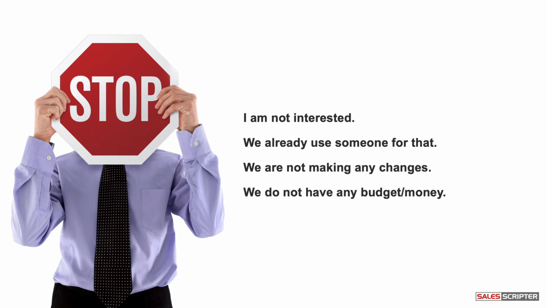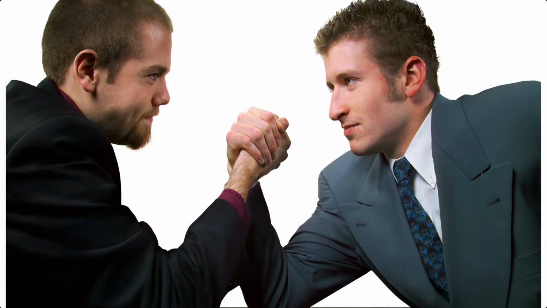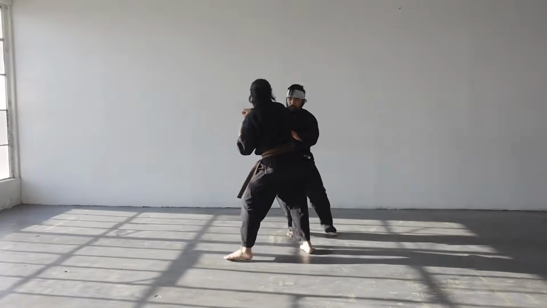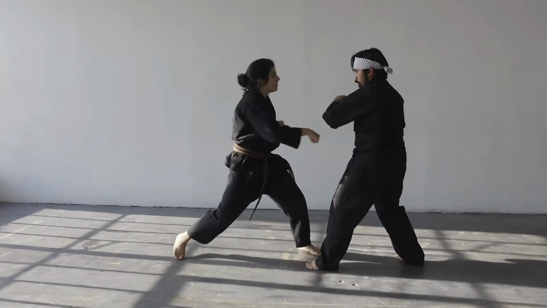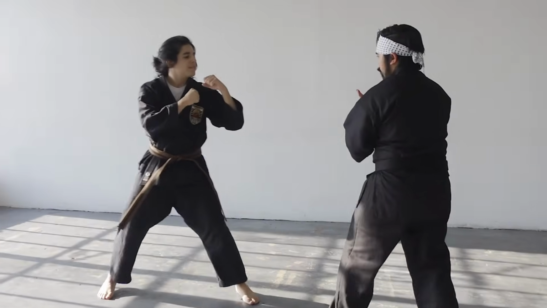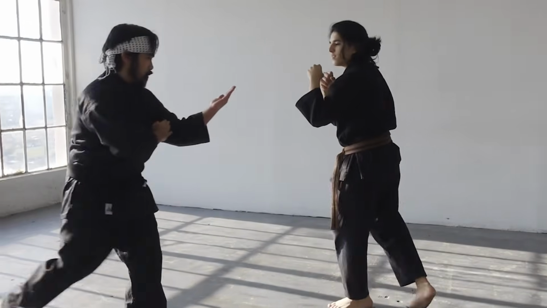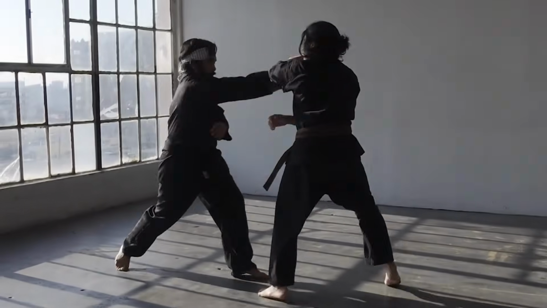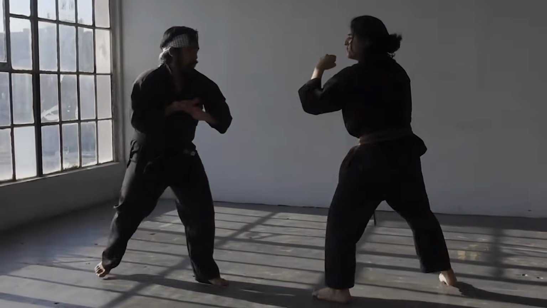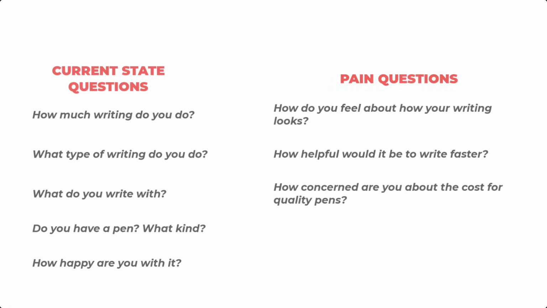But here's the trick. Instead of trying to resolve the objection, just deflect it to stay in the game and keep the conversation going so that you can stay alive and have another opportunity later to close the prospect to move forward. And all you have to do to deflect the objection is to ask one of the questions that you would have created from the previous tips.